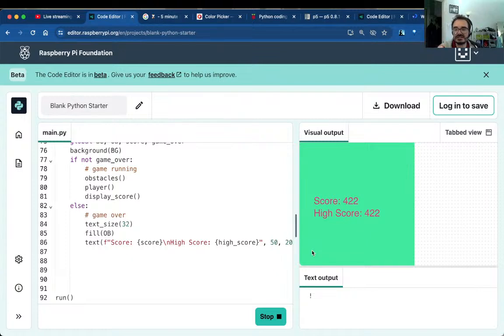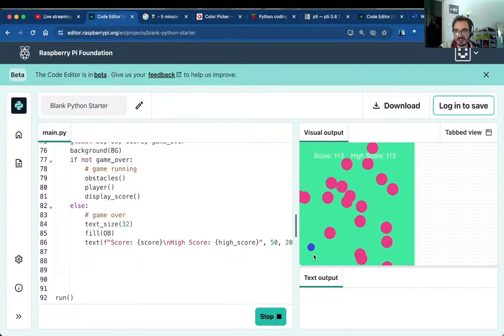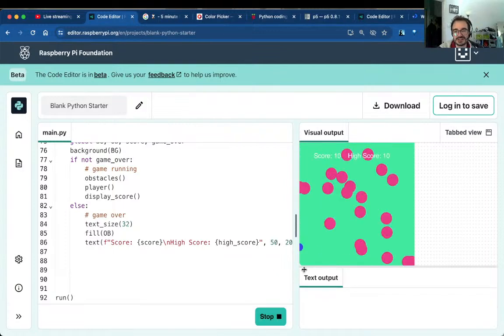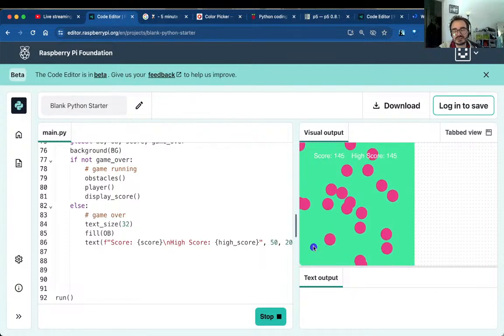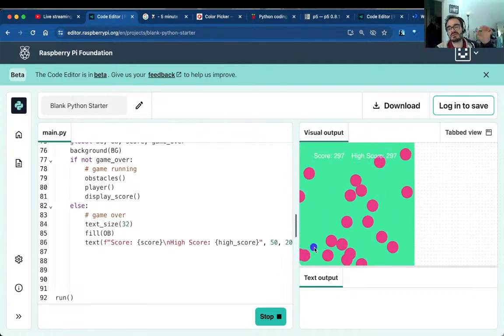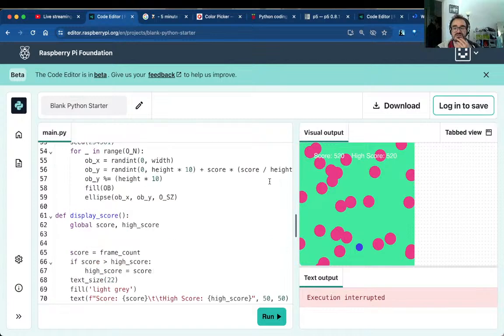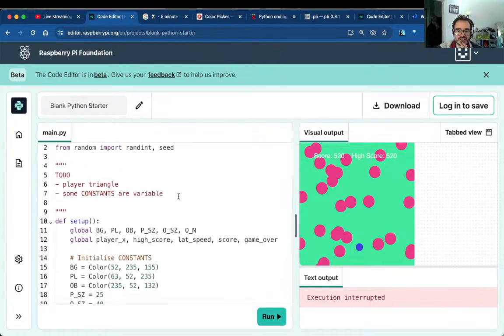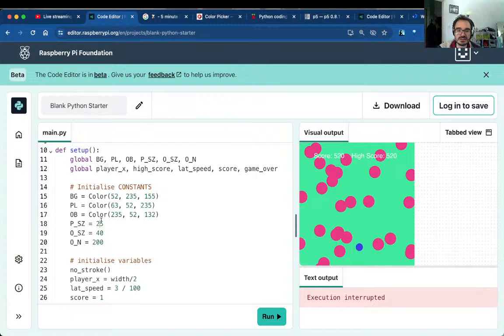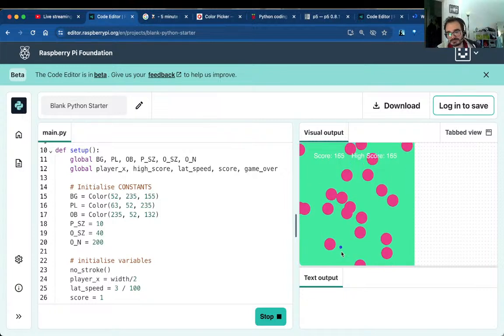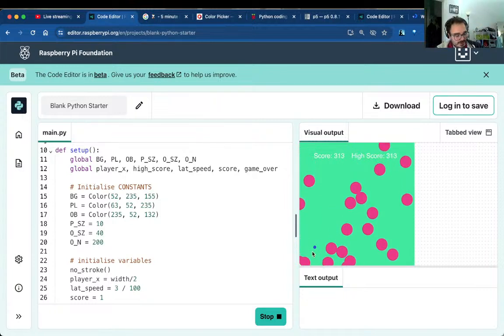I noticed the game is actually easier than it looks because we detect collision only in the center of the sphere rather than anywhere in contact, which means that I can really come close and never, well, too close, but you get the idea. That means in particular that I can't have things that make the player bigger. So I don't necessarily have the player size as a variable, but that also means I can have a smaller player, because that doesn't make the game easier. Just visually neater, basically, right? So let's have 10. Now I'm a small little marble. Okay, what was next?